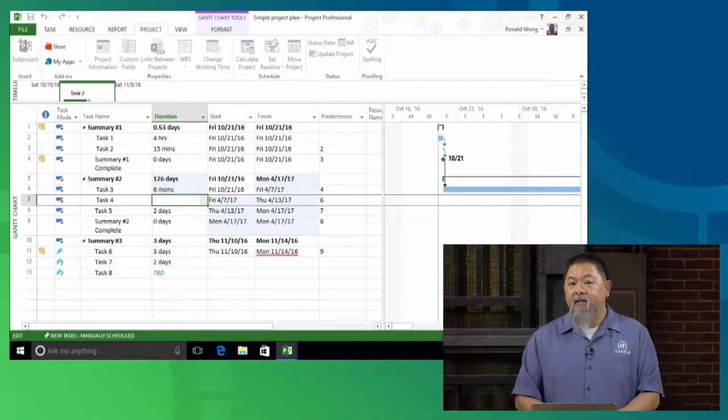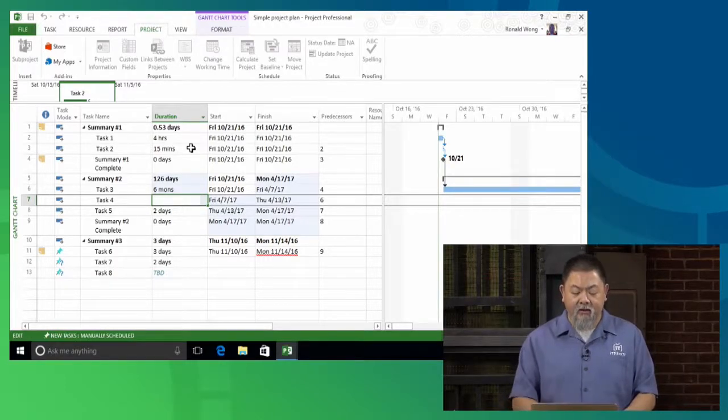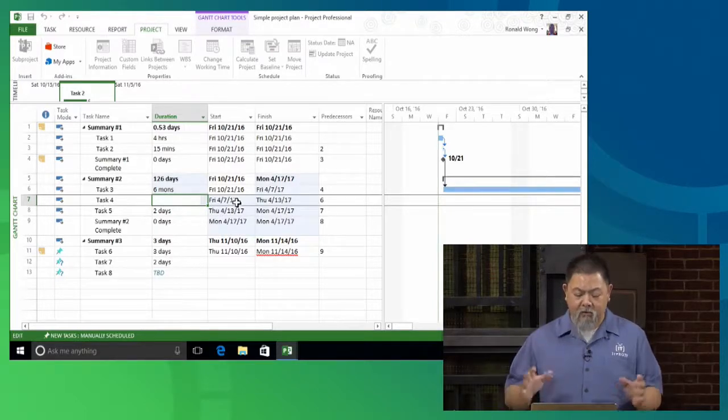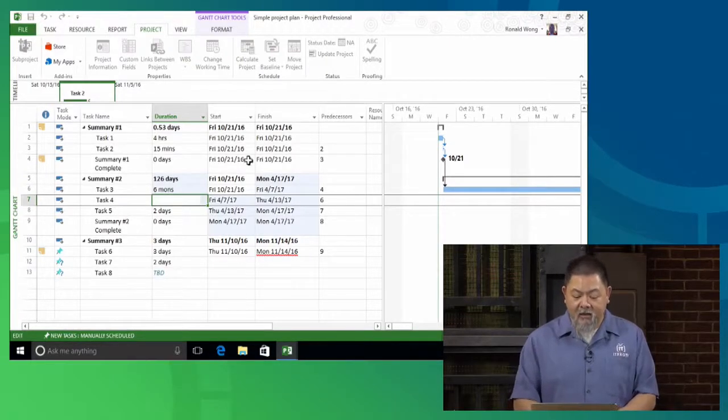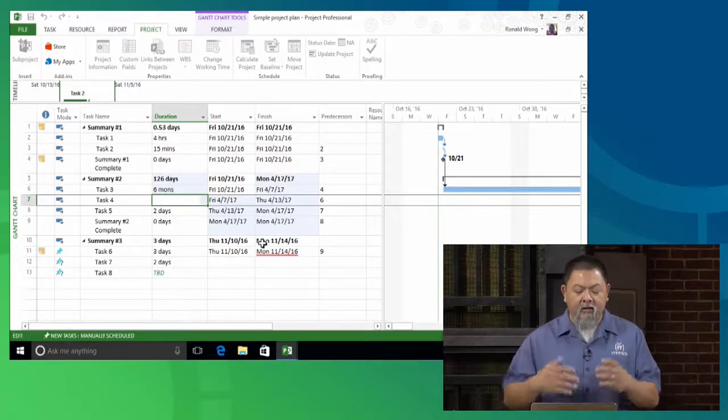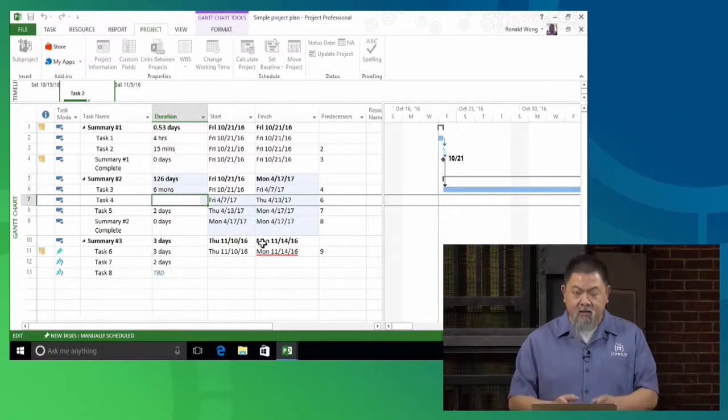Okay? Now the other thing that we can also do is once we can do something like this, right? Notice that I don't now have to actually track the resource. All the resource information would be entered into Microsoft Project. I can now track the duration of a particular task. I can track when a task actually starts and is supposed to finish as well. We can do all of that information from one piece of software.